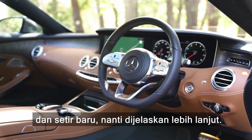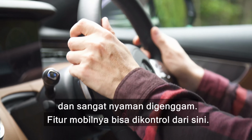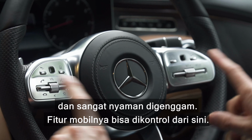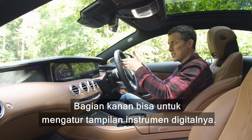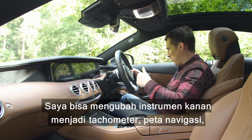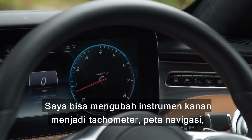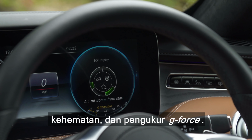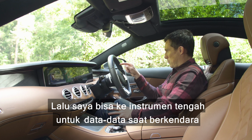So then let's start this review by talking about this new steering wheel. It's the same that you get in the S-Class and it's lovely to hold. It's also got all the controls for the COS technology. So this right-hand section here allows me to control the digital driver's display. So I can swipe through the right-hand dial and go from the normal tachometer through to a sat-nav map, my eco performance, a G-force meter. I can then move into the central dial and that has all my driving data and stuff like that.